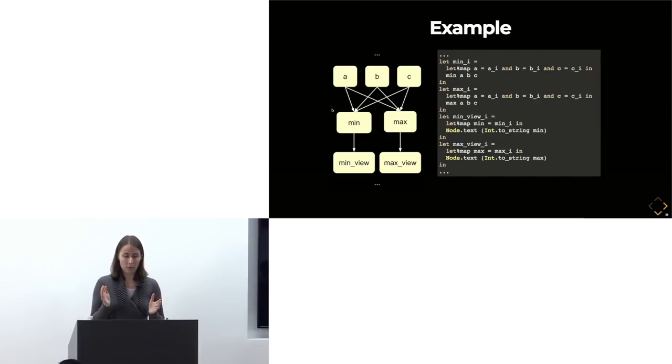To create our min node, we have to map over all of the incrementals that it depends on. Because it depends on A, B, and C, those are the incrementals we map on. And once we have their values, we apply some sort of minimum function to them. We have a very similar idea with creating our max node, but we apply some sort of max function instead of a min function. And then to create our last 2 nodes, the min view and max view, they each have 1 dependency, so we map on the single node that they each depend on. So for min view, we map on the min node, and then we create a simple text virtual DOM node that just displays that value as a string.